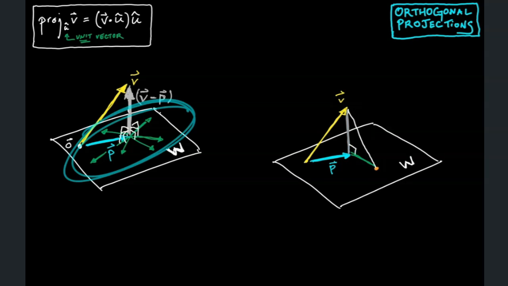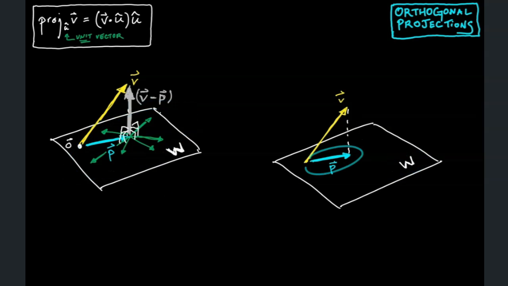So this property of perpendicularity truly does ensure that among all the vectors in W, p is the closest to v. So that perpendicularity property is what we want to hold, even in cases where we're not projecting down onto a plane, but we're projecting down onto a 97-dimensional subspace, or whatever it may be. In that case, we'll want some vector p, which has the property that v minus p will be perpendicular to all the vectors in the subspace of however many dimensions. And of course, we express the notion of perpendicularity when we're dealing with vectors in the language of dot products.